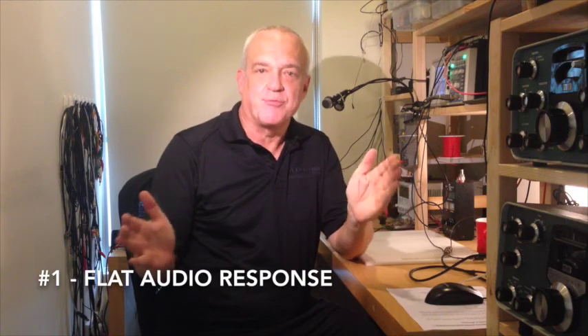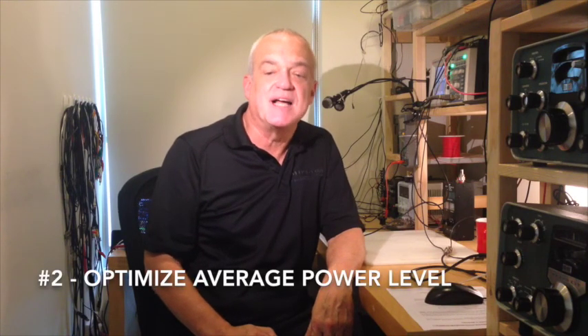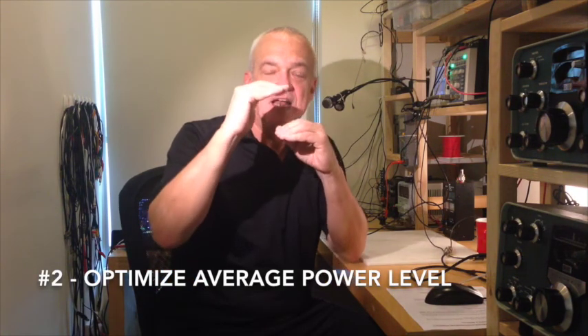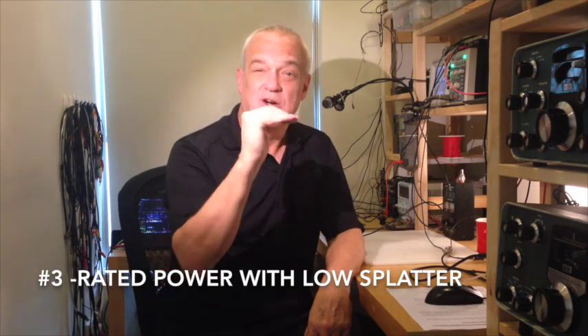First, optimal sound that you can get through a 2.4 kHz passband — a nice even sound across the entire spectrum. Second, I want to optimize the level of the sound, using some compression to raise the average level. And third, I want to get as close as possible to the 1 watt output specification of the RXTX without — and this is key — causing splatter into an adjacent channel.